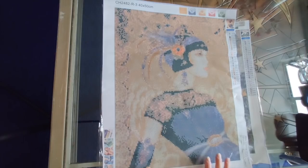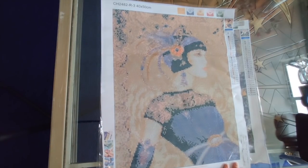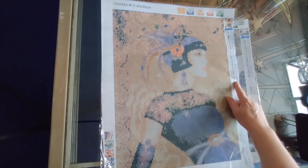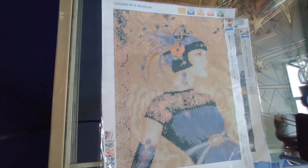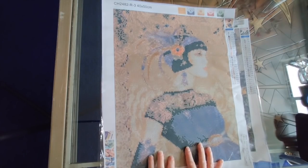I would have hoped that this would come out a little bit more detailed. It looks good on camera, I will say that. I don't love the detail that I see with my eyes, but I am willing to be pleasantly surprised. However, until I get that missing bag or bags of drills, and I suspect it's multiple bags of color 3858 that are missing, I am not going to start on this.